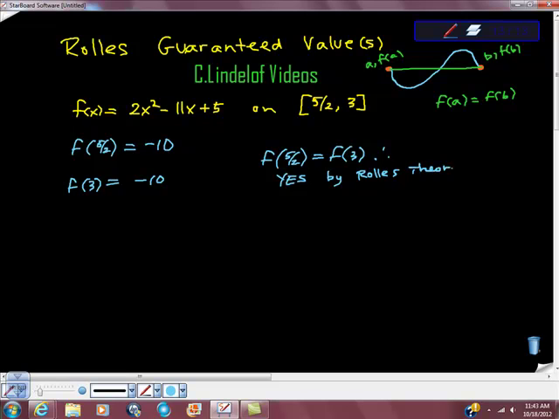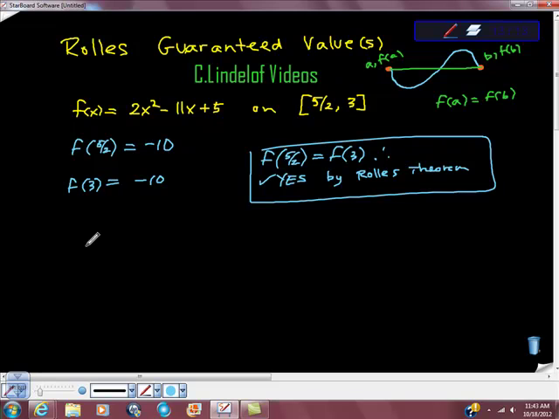And I'm telling you, on that scorer's guide, he or she is looking for you to use the word Rolle's theorem. It's possible that once we know all these theorems, you could quote different ones. You could quote mean value theorem or Rolle's theorem, and they would both be equally correct. So don't freak out if you get there and you're like, which one? If they're both true, quote one of them. We don't have time to quote both, because no hugging. We got to get moving, right? Hold their hands, walk them to the answer, but then get going. So, yes, there is a guaranteed value.